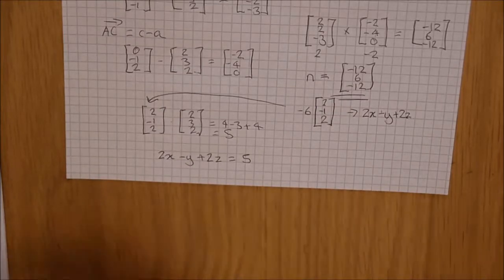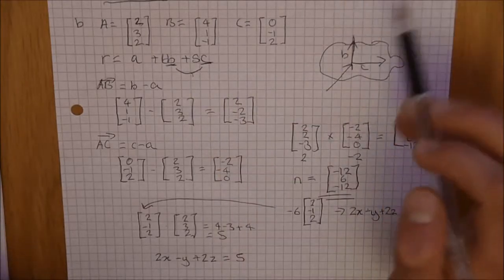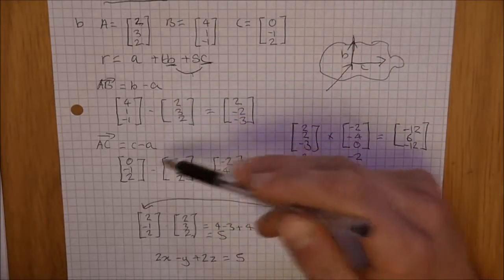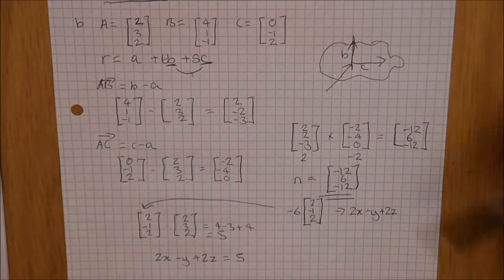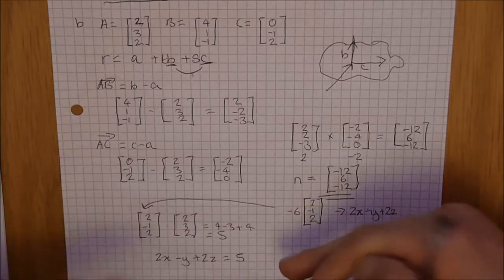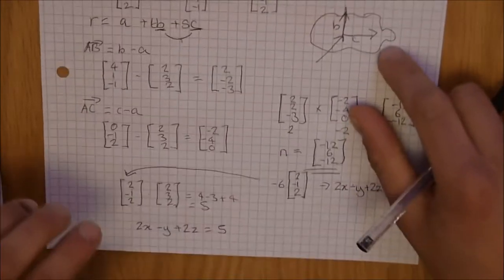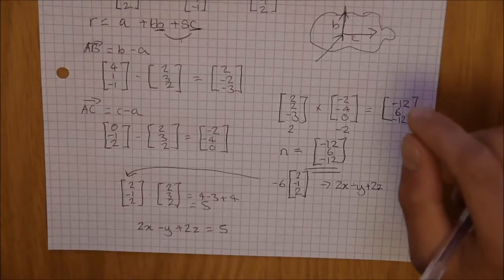And there you have it, 5 marks. The first mark will probably be for assigning values to your vectors and finding the direction vectors AB and AC. Then another mark for working out that it's a multiple, and then doing the cross product and writing the correct answer. Now then, we're going to move on to part C.